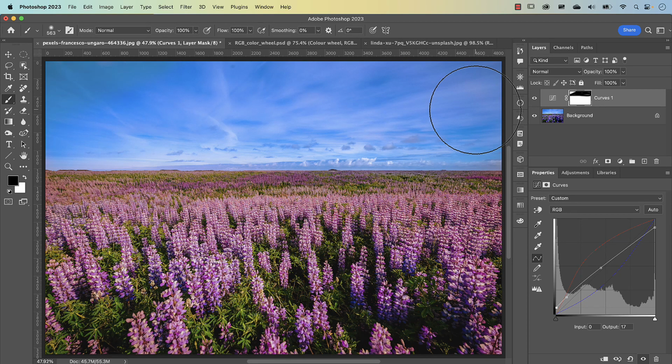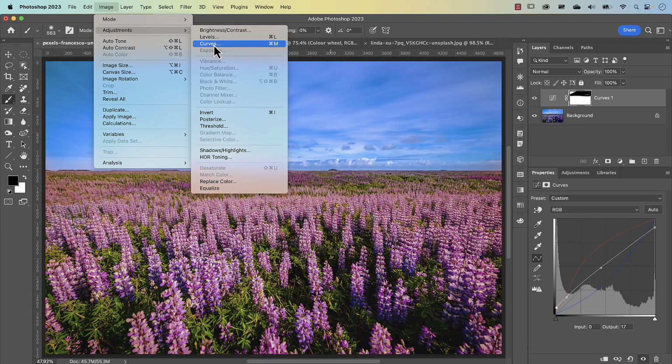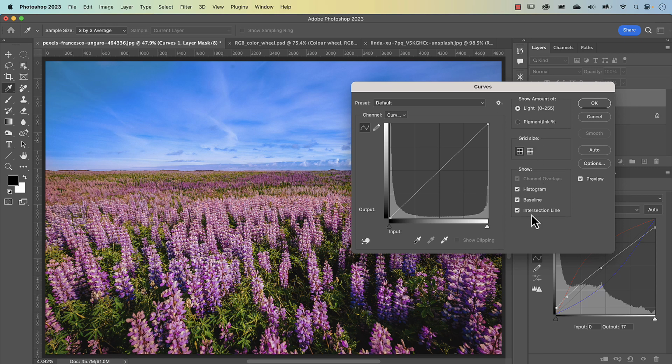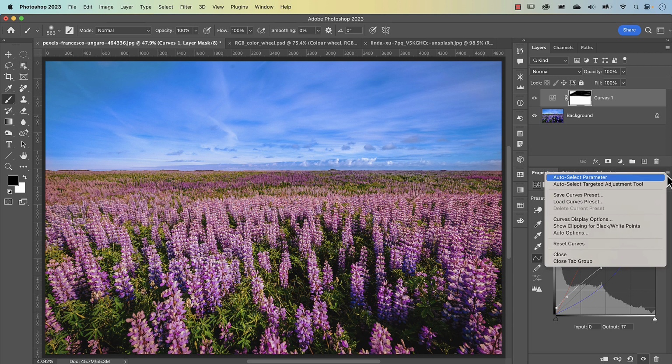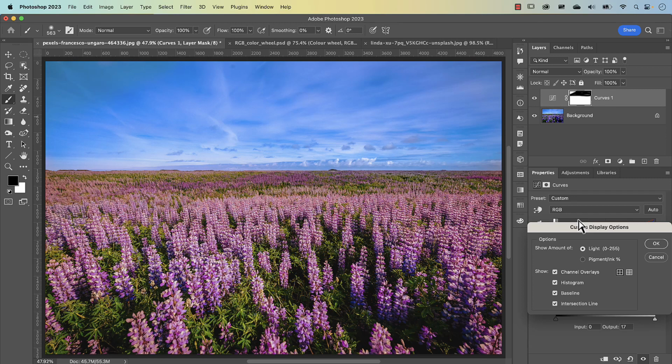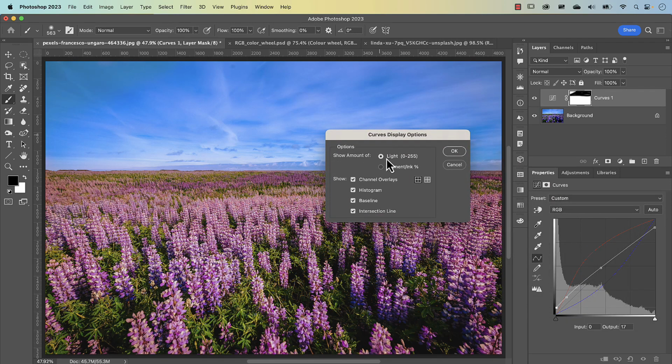Now, at the beginning of this video, I did say I will walk through the options that come with curves, like all these areas here. So instead of using the adjustment curves, I'm going to show you how to bring that up with my adjustment layer. So click on this hamburger menu here, and you can go to curves display options here. Some of the options here is whether you want to show it in the light mode, which is like the RGB mode, and the other one is kind of like a CMYK viewing mode, which is like for print.